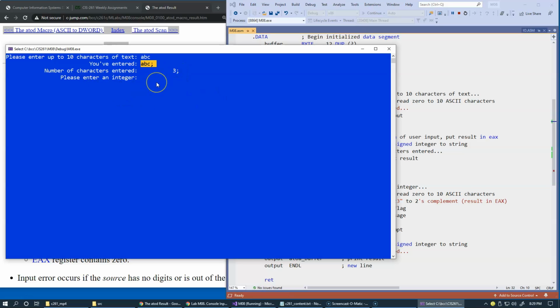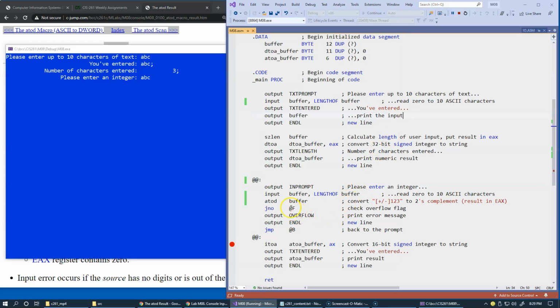Please enter an integer, so we type ABC again, which of course should cause A to D to fail. It's not going to be able to convert this to an integer, and therefore the overflow flag will be set and we will not be conditionally jumping to the next step in our program.